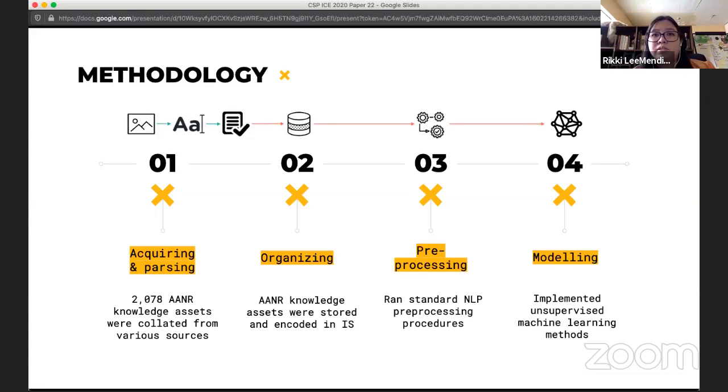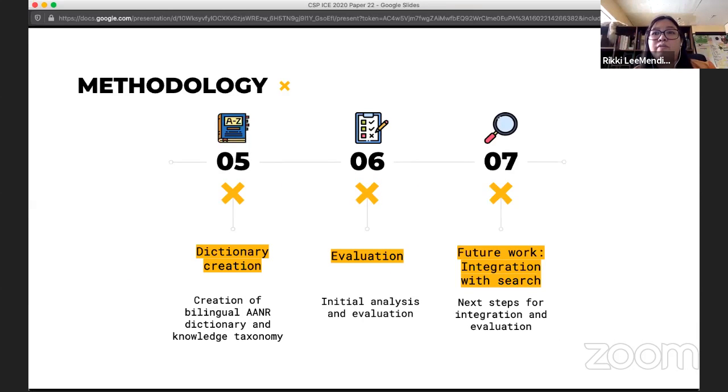The corpus was also subjected to Word2Vec, which then translated to word pairings in English and Filipino. The preliminary results of the POC will guide the creation of a machine-readable AANR knowledge dictionary, and will eventually train cross-lingual word representation. The generated ANR dictionary, compiled mostly in English, was translated to Filipino. I will talk about number 7, the future work, at the end.